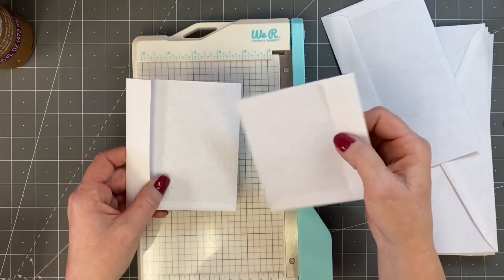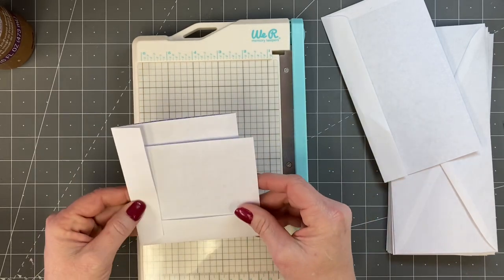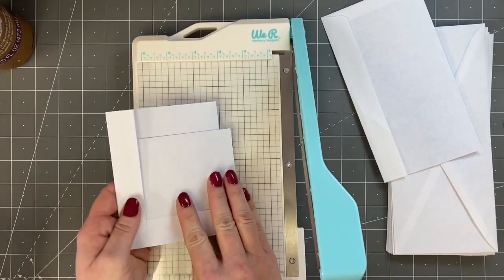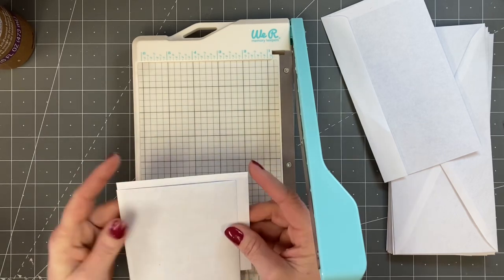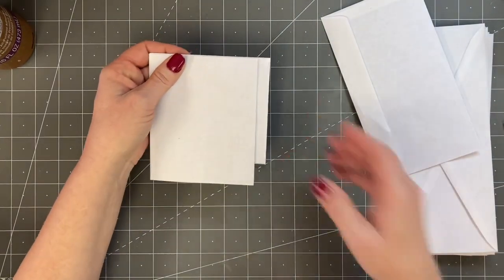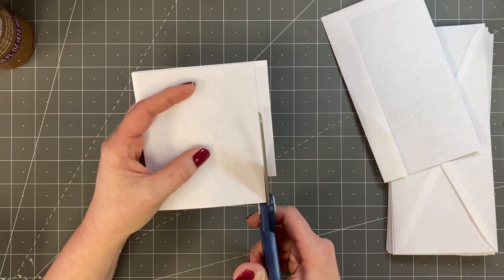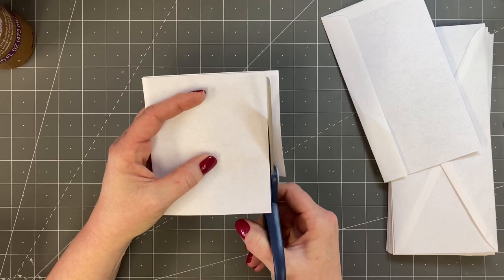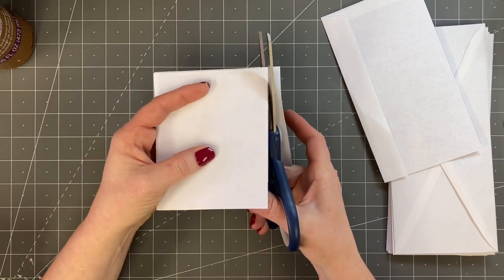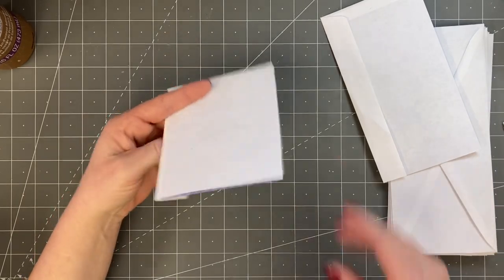So let's see, give me a second here. Okay, yep, we're on the right path here. Okay, and so I'm gonna take, how much do I need to take off? Let me just freehand this one. A number 10 envelope would probably have worked better if I had just done it in half, and then my pieces would have been exactly the same, but they are not. So we're gonna end up making two, well, technically three in this little one.